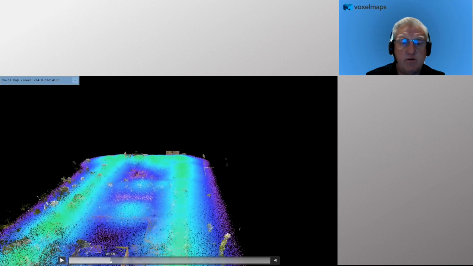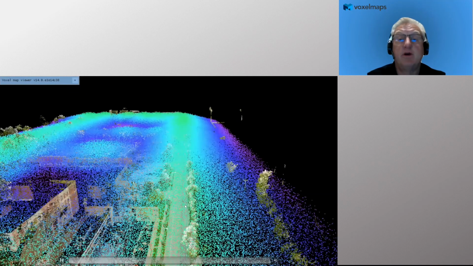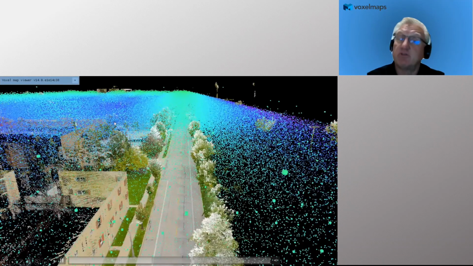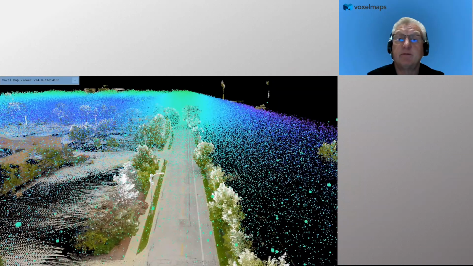Okay. Let me just show you real quick here. So this just shows a 3D, basically a fly-through of the model. So you can see the various colors, and the colors are the signal strength of the 5G signal in that particular environment. Okay.